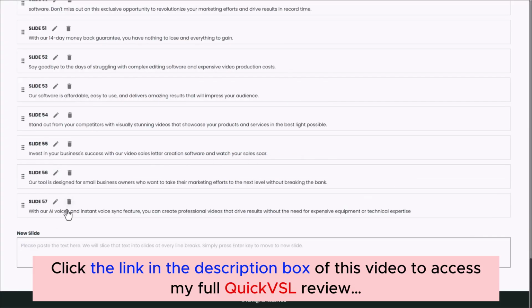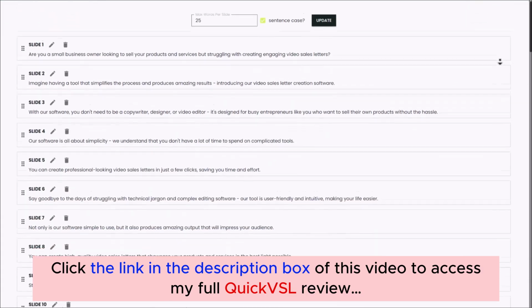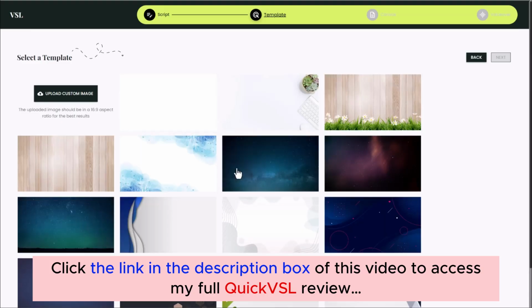Done. Then once this is ready for you, what you can do is you can go ahead and click on next. When you click on next, you can choose one of the different templates that we have available, or you can upload your own background as well. Now in the future, we're going to do more dynamic templates as well, but for now, you can pick the template that you want. I like this one because I like black text on white. It's the old favorite one that always works. So I'm just going to go ahead and pick this one.